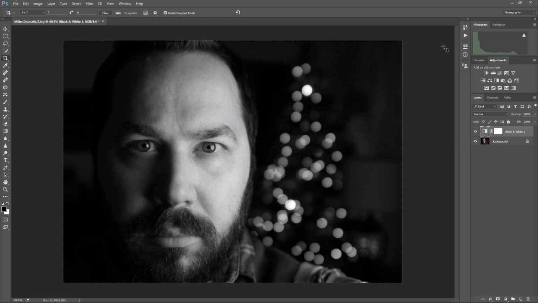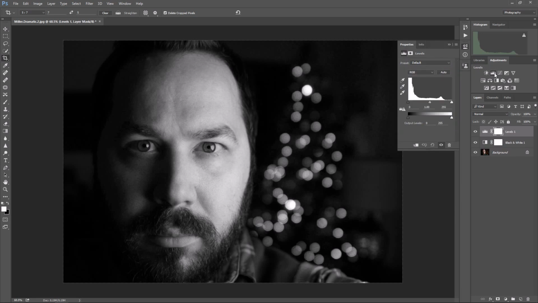So let's move into the next adjustment. For me, it's typically levels. Levels is going to allow you to individually control your shadows, your midtones, and your highlights. Notice you have this graph here. Again, this is your histogram. It's showing how much of each color or value I have present in my picture. In this case, this represents the shadows. I have a lot of dark areas in my picture. I have a small amount of midtones and hardly any of these bright white highlight areas.